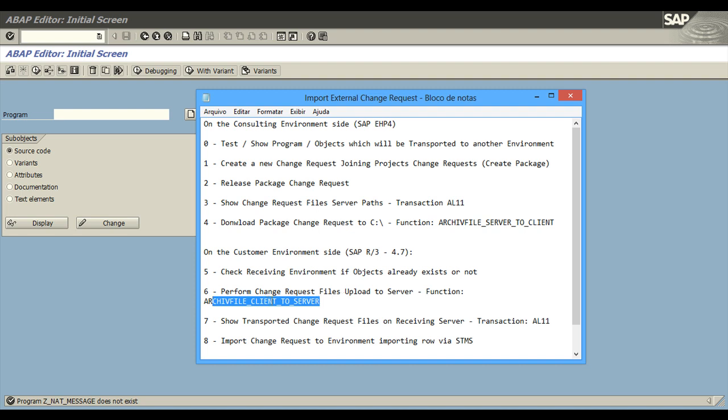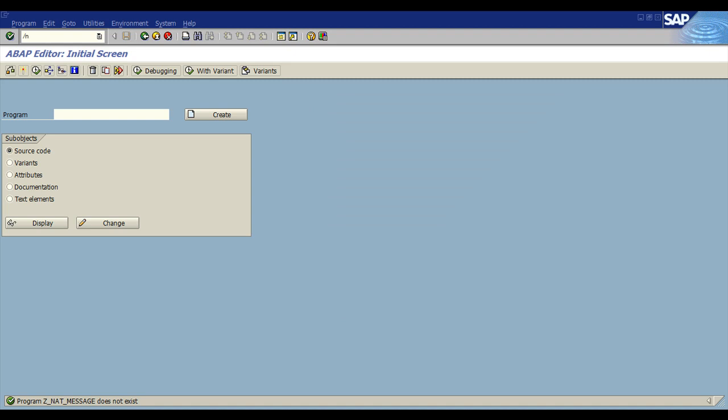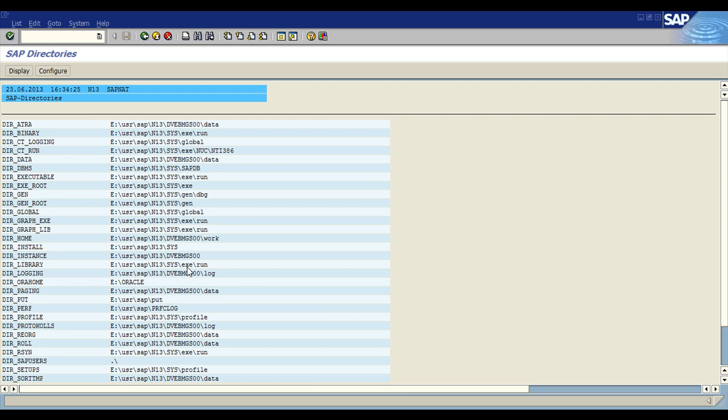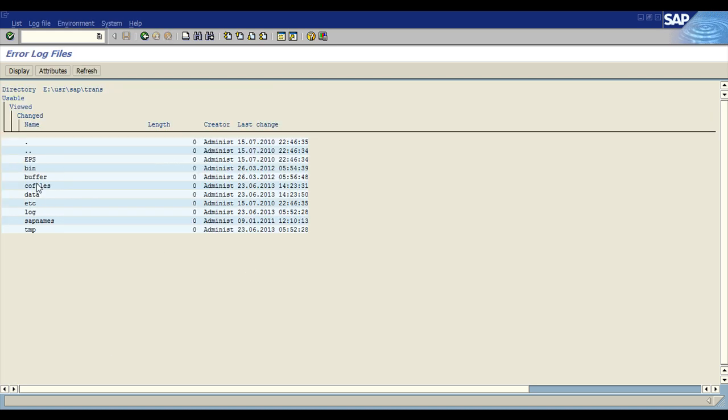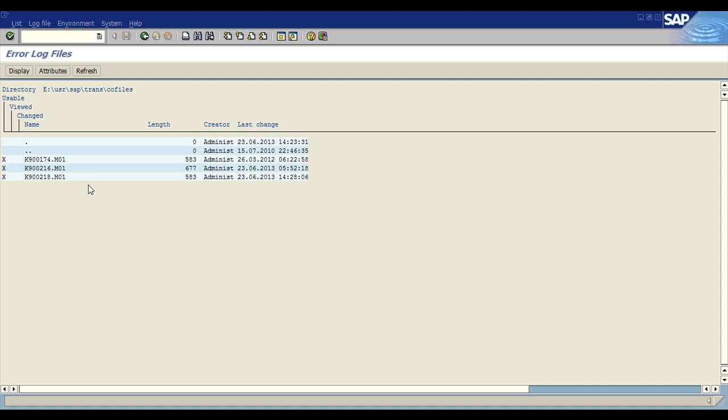Now we are going to import the physical files to my server. First of all, I have to show you guys that this environment is a little bit different. Let us open the directory trans and find cofiles.